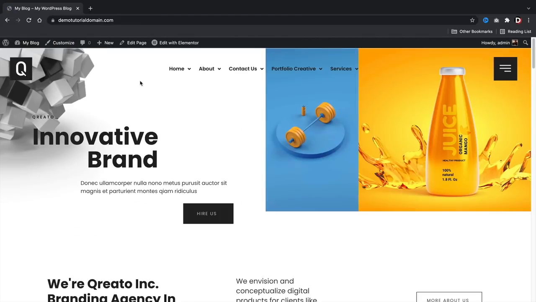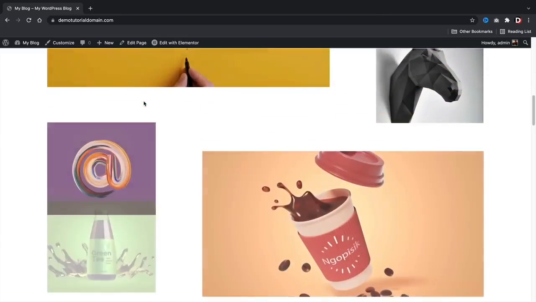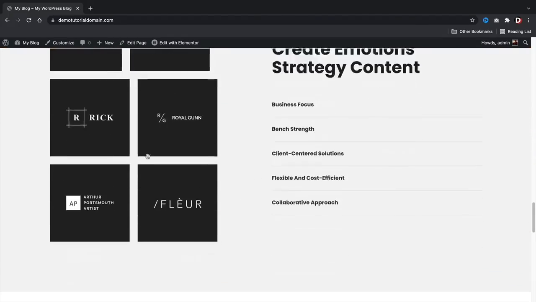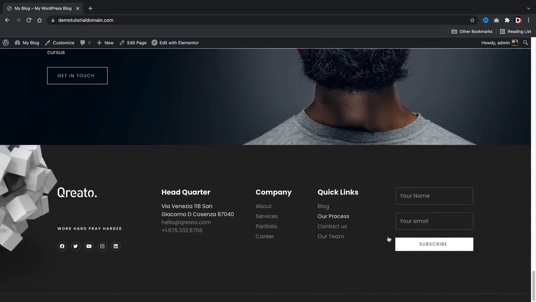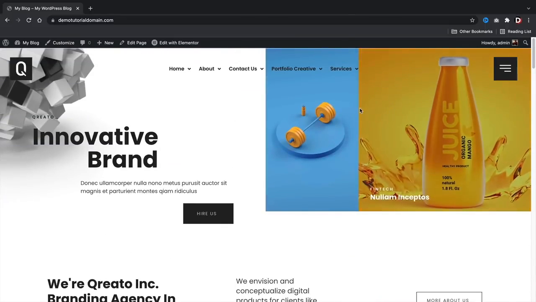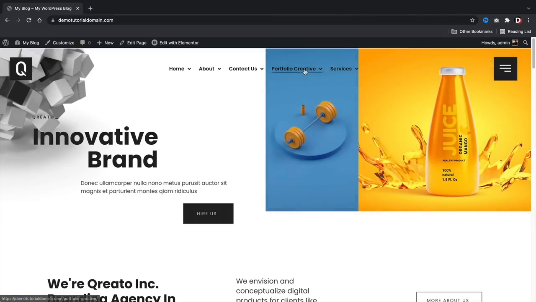All right, and now you'll see that the website has been imported. So you'll see that we have all of our images here. And if we keep scrolling, you'll see that all of the modules are coming in. So everything looks pretty nice. Now there are some small changes that we need to do, and I do want to show you some other options. But before we do that, let's continue with the portfolio before we jump into something else like the menu and also the header. So over here we have our portfolio creative. Let's go ahead and click on this.